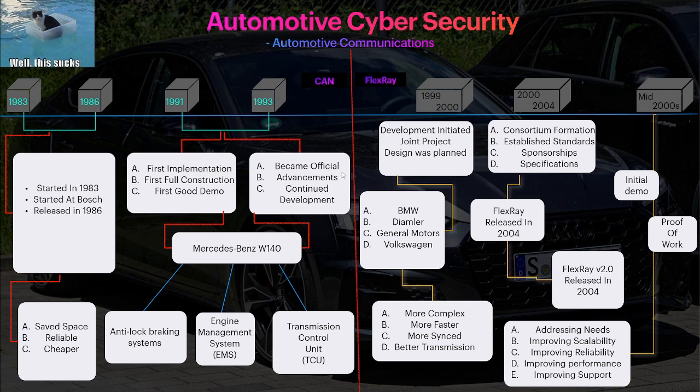CAN didn't have its first demonstration until roughly 1991, when the Mercedes was one of the first vehicles to include it. The Controller Area Network protocol saved more than just manufacturing costs — it allowed much more advanced systems and made mechanics significantly faster in their work, especially with diagnostic modules that were easier to reach since they all used the same network. You could just plug a tool in and grab all the data. It was also a very cheap but reliable protocol, which is why it's still used everywhere today.